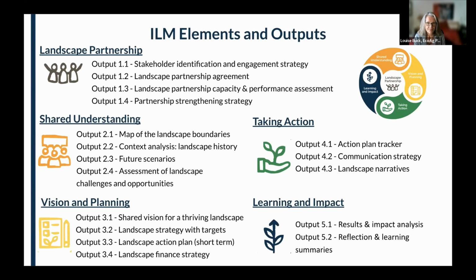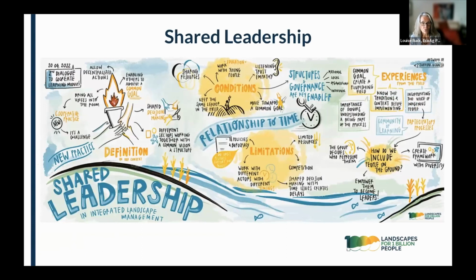So next, please. To make sure that this process happens well, we find that landscape partners also need certain foundational competencies that cut across all of the elements and outputs to improve the quality of the integrated landscape management process. So first among these foundational competencies is shared leadership. Sharing leadership roles and responsibilities in a landscape partnership is needed to support the collaborative learning and action. And this effective practice requires complementary leadership styles and strengths that different people bring to the leadership of the initiative.